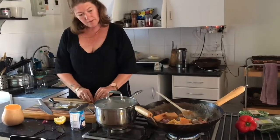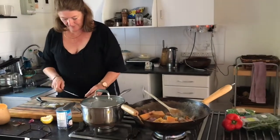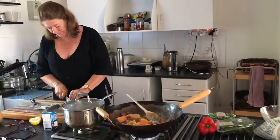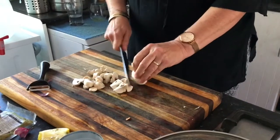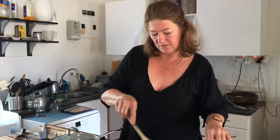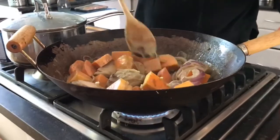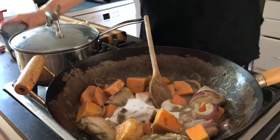It's very fragrant, which is a good sign, because if the spices are dead, then you're not going to smell anything. And it doesn't typically have mushrooms in it. It's not really Asian, well, it is Asian, but it's not usually in Vietnamese food, mushrooms in a green curry. But needs must, you know, we need stuff to put in here. And because we're allowed to use whatever we want, really, that's what we're going to do.